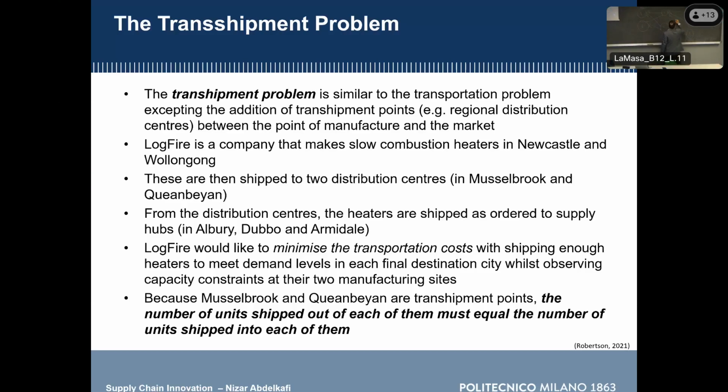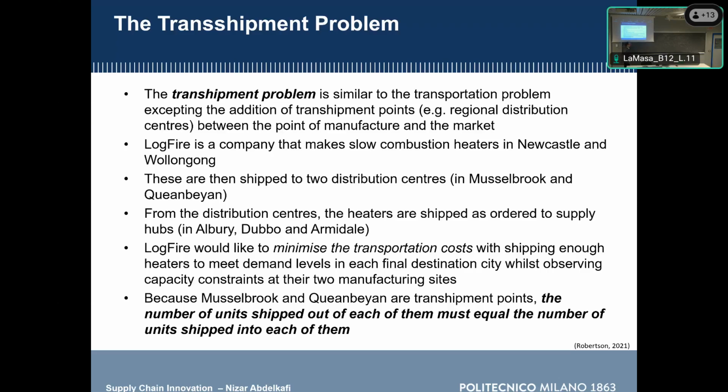And then we have x45, x46, and x47. So it's obviously very similar to the problem that we had before. The only thing is that we have a transshipment point.